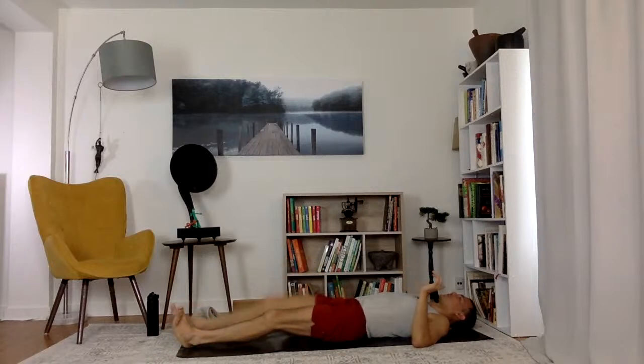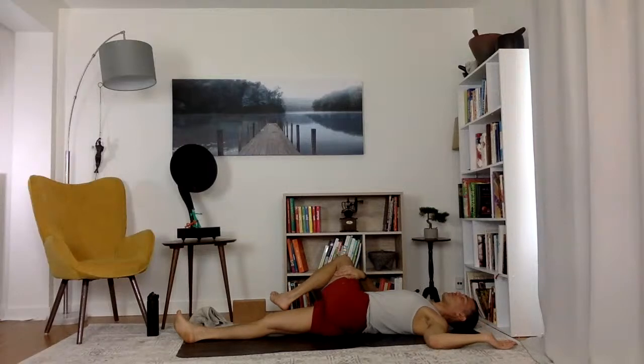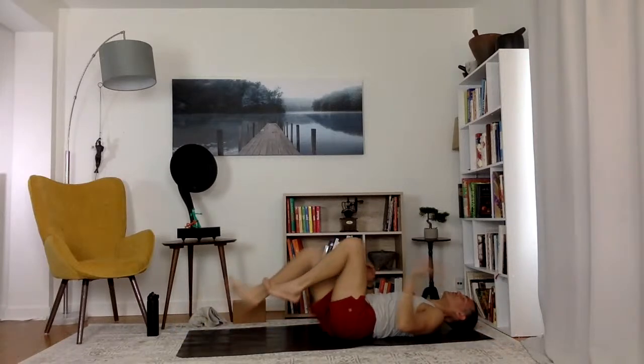Center your hips. Draw the left knee into your chest. And then draw it across the body for supine twist. You can gaze over the left shoulder here. Breathe. Deepen. Exhale. One more big breath. Find that stretch. Bring your knees back to center. Give yourself a squeeze.